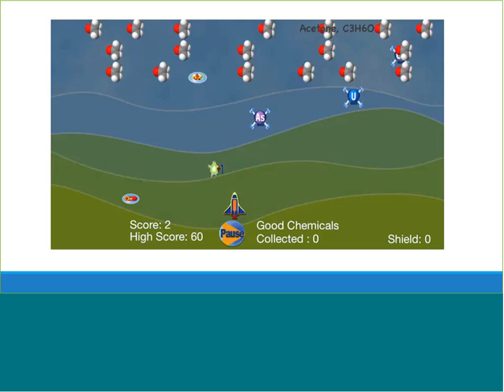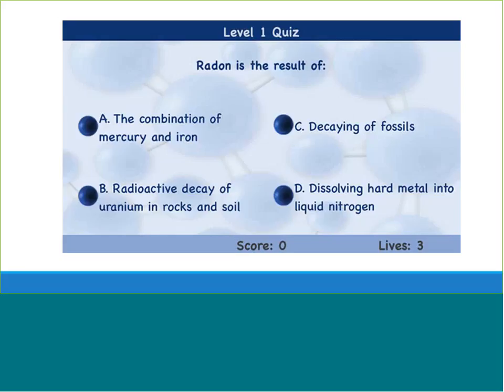Here is a screenshot of the game in action. At the bottom of the screen is the rocket launcher that shoots out red darts as it moves back and forth across the screen. On the right-hand side, you can see some of the bad chemicals falling from the sky, and on the left-hand side, some of the good chemicals that will help the player collect protective shields. Players must complete each level and also choose the correct answers on the following quiz to unlock the next level. Players have three lives for each quiz, giving them three chances to attempt it before having to start over.